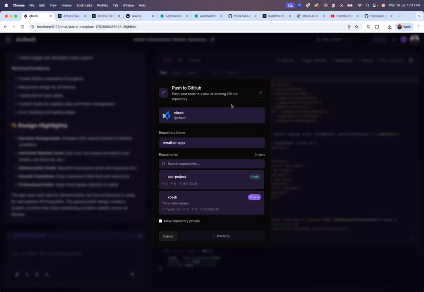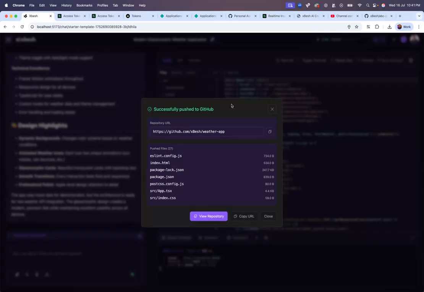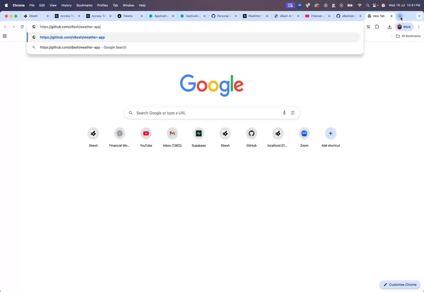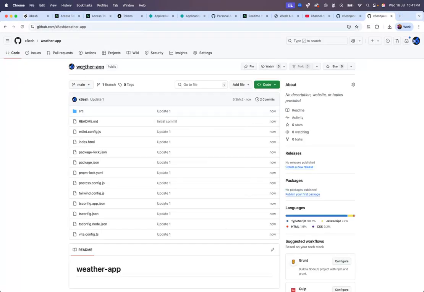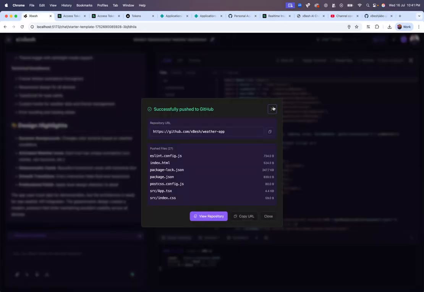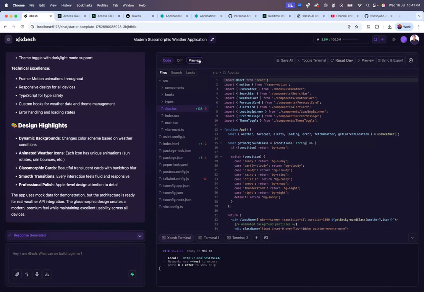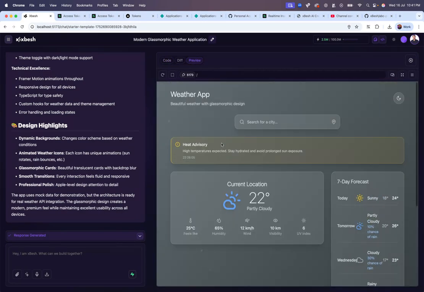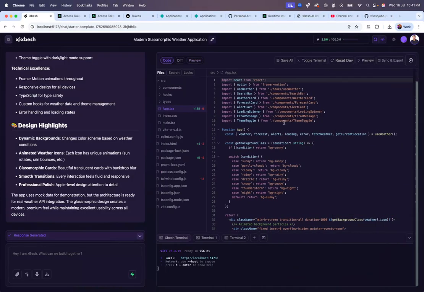Let's say you have done some card changes or some design changes, some connection with the database or something, so you can just mention it. So your app has been pushed to the GitHub, and you can copy this URL, and you can open it on the GitHub, and you can see whether the app has been pushed on GitHub. Okay, so this is how you can use GitHub. And every time whenever you are doing some changes or you are happy with the outcome, you should always push your code to the GitHub.